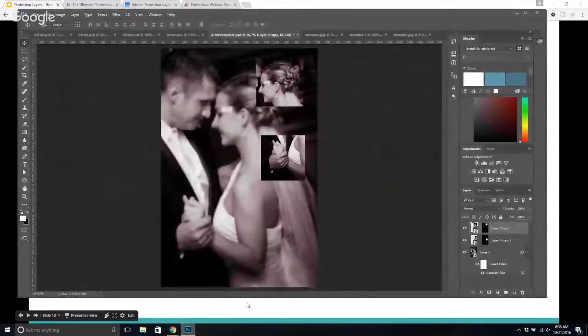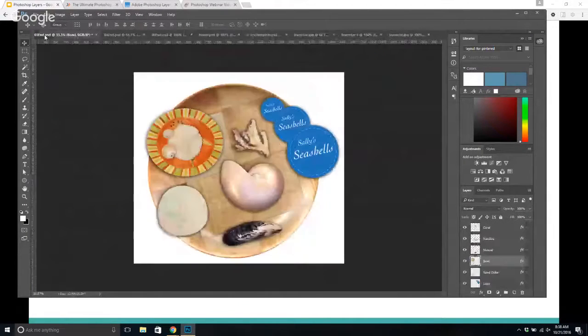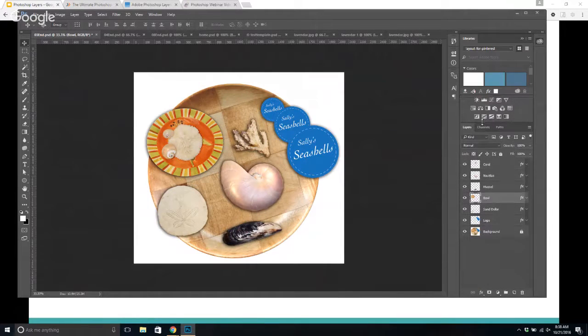First of all, we can rearrange layers. Let me go to one of the other documents I have open where this will be more effective. Yeah, we'll do this one. Okay, just to introduce you a bit to what we see here. It's obvious what we see, but I want to explain the layers panel and how that results in what we see here. So it's a plate with different types of fish items, if you will, on the plates. If I observe the layers panel, let me expand this a bit.